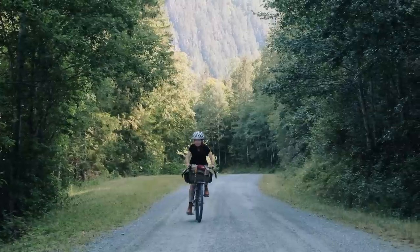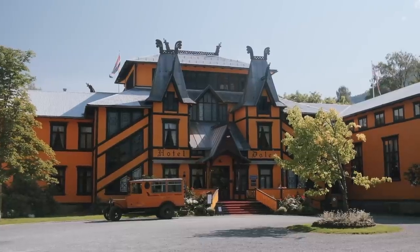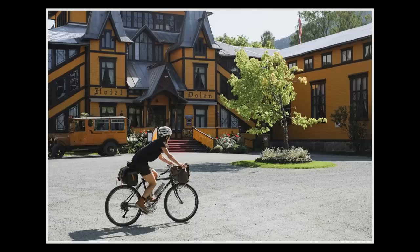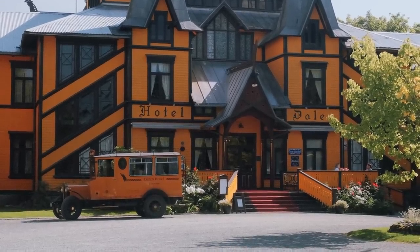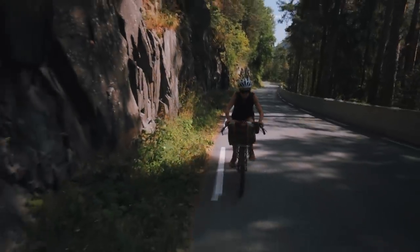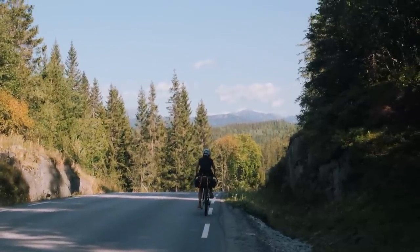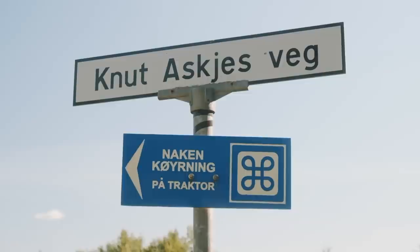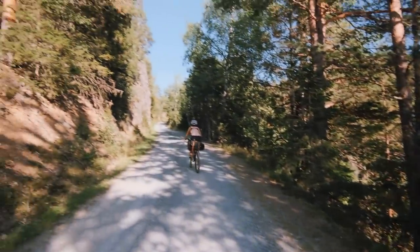We had a relaxing morning the next day, watching one of the canal boats glide by under the majestic hillsides of the lake. Then we rode off, stopping briefly to admire the legendary wooden Dalen hotel and getting a few photos of the old building to round off the reportage. I had a feeling I had enough photos, but if not, there was nothing I could do about it as we took on the rather brutal climb up from Dalen — with an average incline of close to 11% for the first three kilometers in the summer heat, we sure got to test our legs and lungs. We left the main road and found peace yet again on a small gravel road taking us into the hills and forests north of the canal.